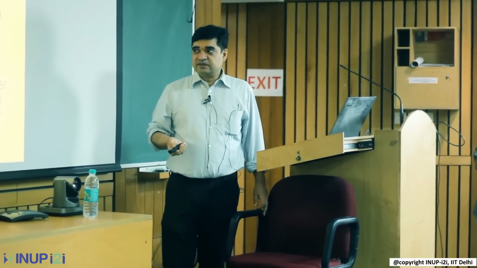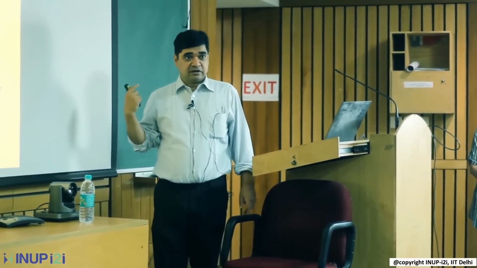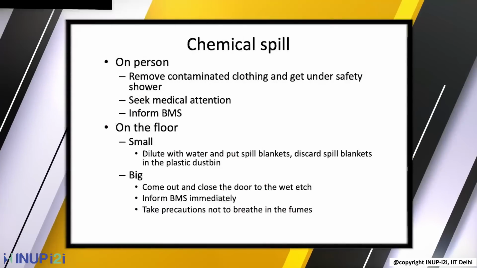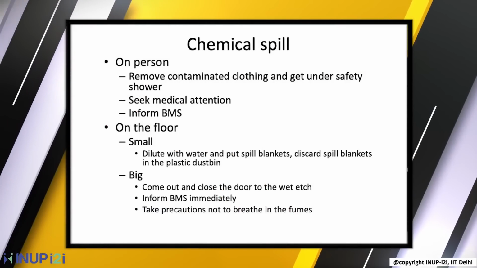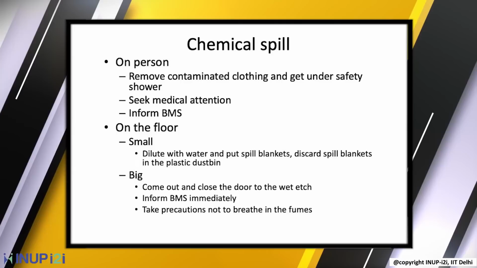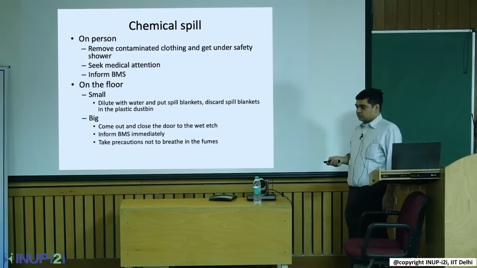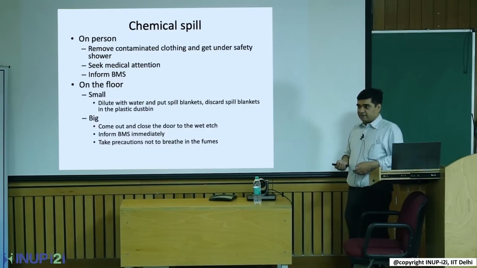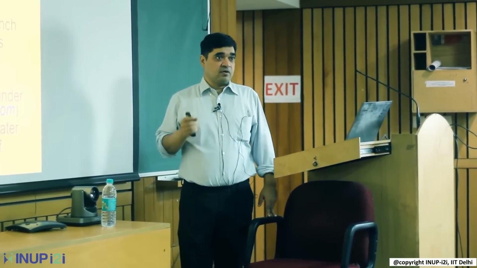We have an emergency safety shower located outside the clean room in the corridor. You have to come and pull it, and you'll take a safety shower if you are exposed. Again, it's an emergency protocol, so don't come out through that. If something has gone into your eye, this safety shower also has an eye wash station. Hold your eyes open and flush your eyes in that eye wash station for about 4 to 5 minutes.